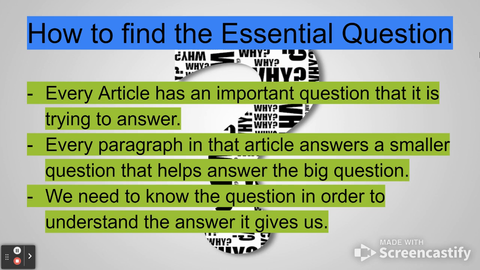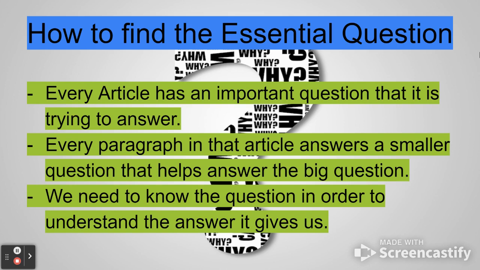So, how do you find essential questions? Every article has an important question that it's trying to answer. For our article about the Empire of Mali, its essential question was, what is the Empire of Mali? What was the Empire of Mali like? Those are possible essential questions that it answered. If you were trying to learn how to change the tire on a bike, you would look up an article with the essential question, how do you change a tire on a bike? That would be its essential question.